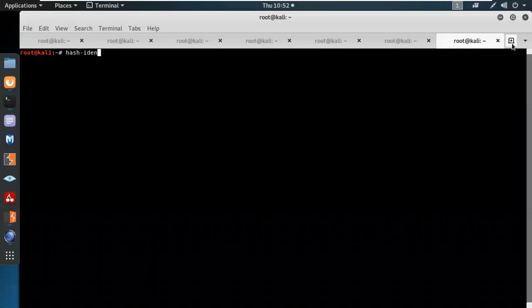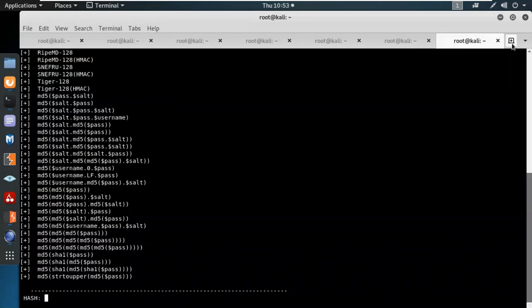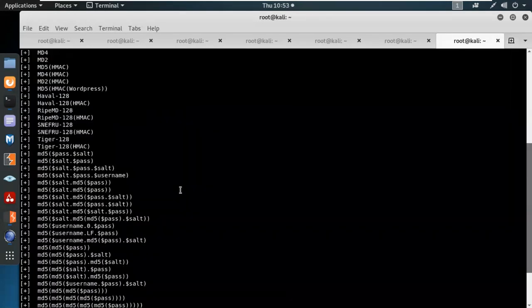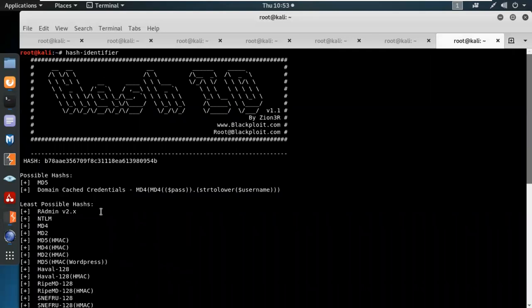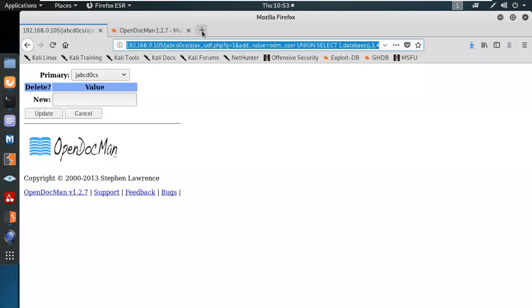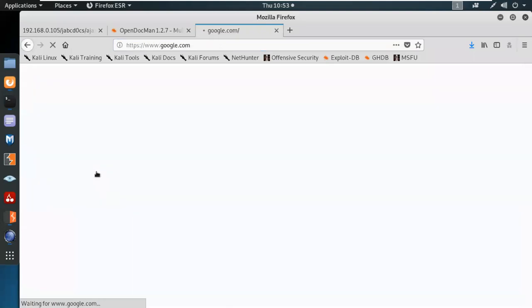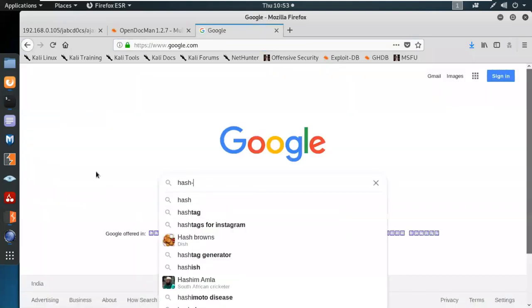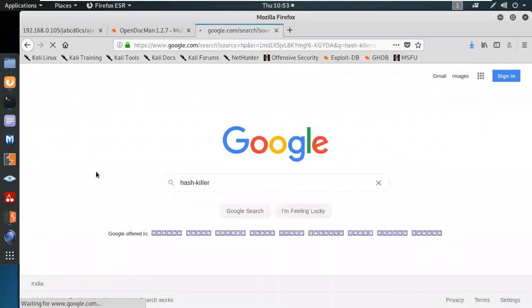Hash hyphen identifier. So this is an MD5 hash, we can see. So let's try hash killer.